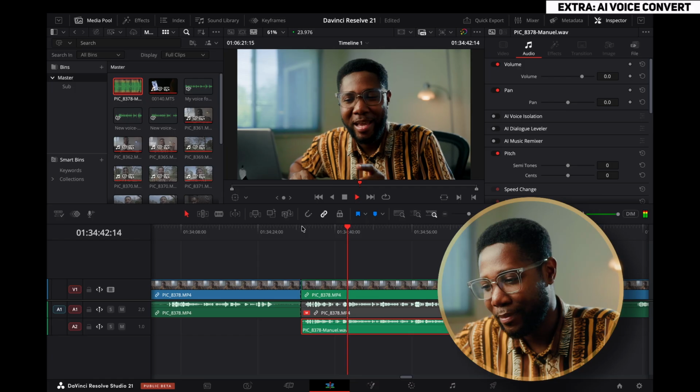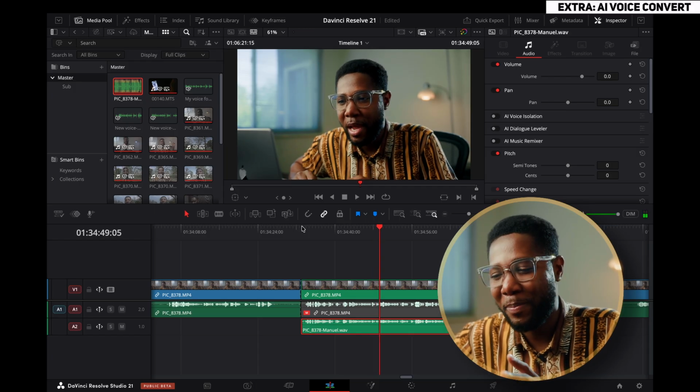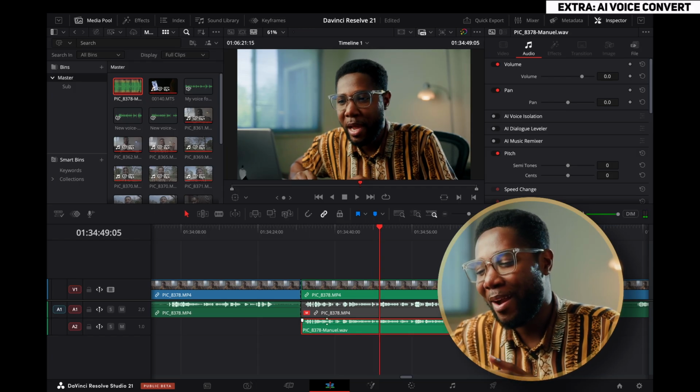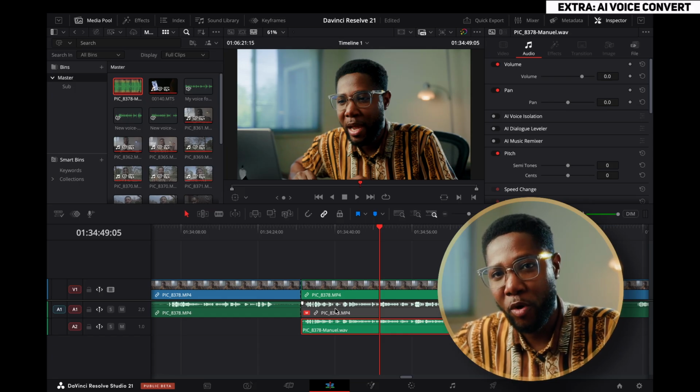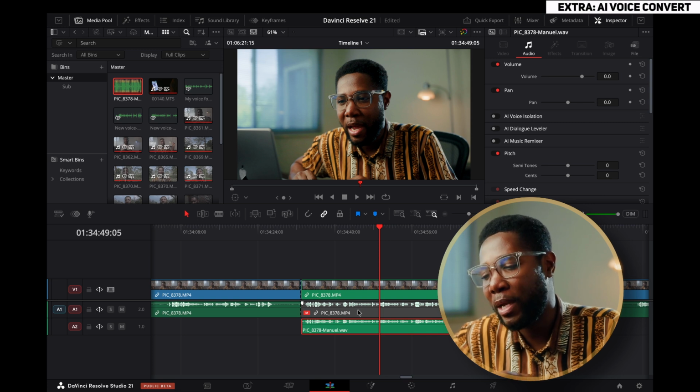And how do we do that? We can tweak things around for the AI to generate a voice that is close to our voice. So you can see what is happening over there right now, right? And I realized that the moment you do that, the system automatically mutes your actual audio. But I was able to find a way to bring it back.